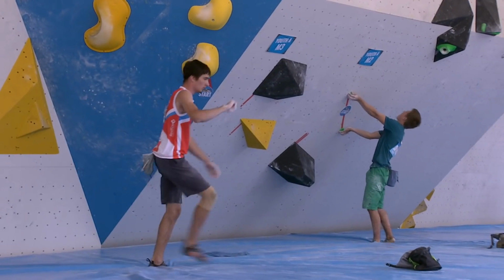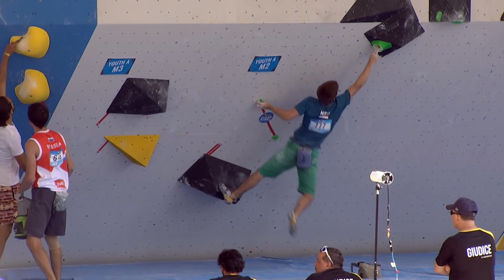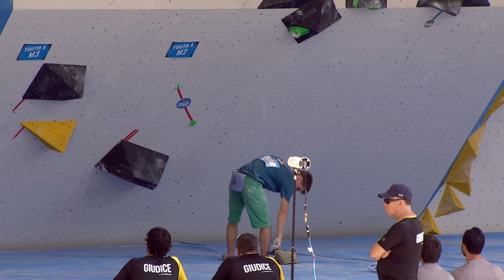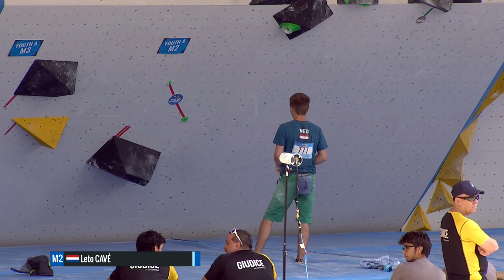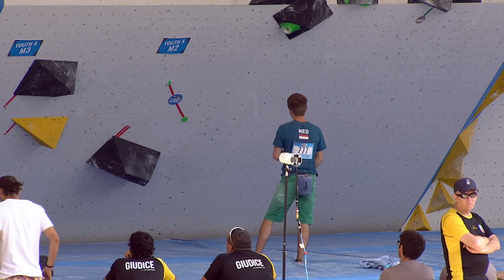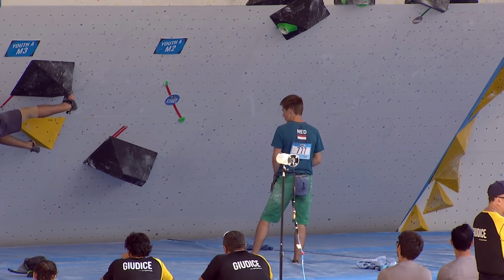Yeah, it's a full coordination move on men's number 3. Got to release the foot across and the hand across at the same time. And this starting move to the pocket is a really fierce move up to that two-finger right-hand Gaston pocket. His undercuts are obviously bad enough to not really be able to establish them properly. As you release your right hand, you've got to fire it into that pocket. So it's a low percentage move and super powerful, men's number 2.